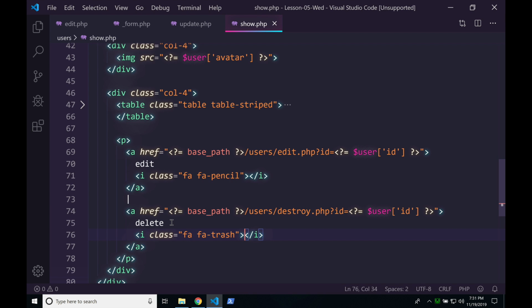All right, so if you go ahead and save and then go to your show page, can anybody confirm that created a little trash can icon? Or is there nothing there? It did? Okay, cool. So we have the little trash can icon. That's awesome. That's font awesome, actually. That was corny.